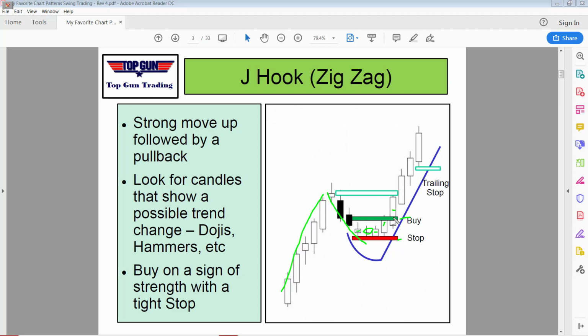Once I get to moving up into, say, the middle part of this area, I'm definitely moving my stop up to at least the low of the day or just below. And then once we close and we open the next day and start to go higher, this right here is my first target. Whether I took it on the first day or the second day doesn't really matter. But once I take that one, I'll probably move my stop up to break even plus. And now all I have to do is trail my stop up. By the end of that last candle day, my trailing stop is below, whether I want to give it a lot of room or a little more room. If I want to give it a lot of room, it's going to be one to two candles, so somewhere in this area.